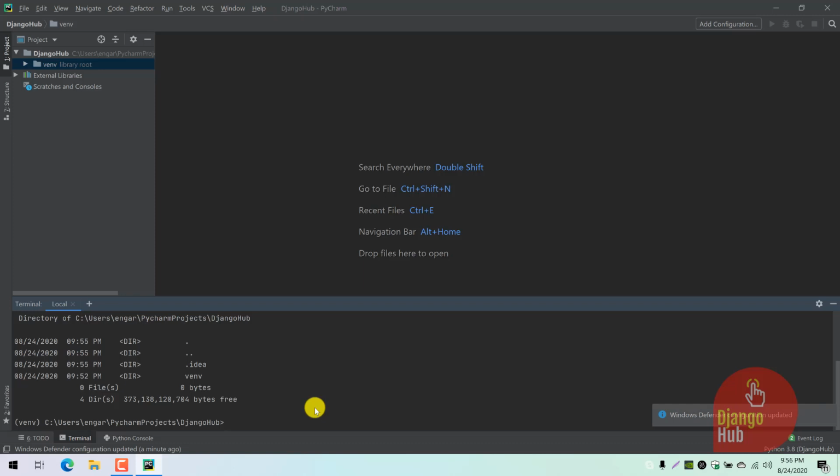So the first thing which we have to do is, since we are developing a Django application, we have to install Django. For that we have to use pip. If you want to install any package or library, we have to use pip install Django. If you use just Django, it will bring the latest version of Django. But if you want a specific version, then you can use equals, for example 2.0 or 2.1, whatever specific version you need, you can type here. But I want to use the latest version, so I'm not adding anything, I'm just running pip install Django.